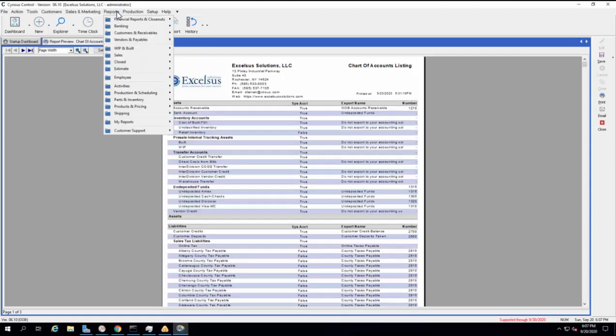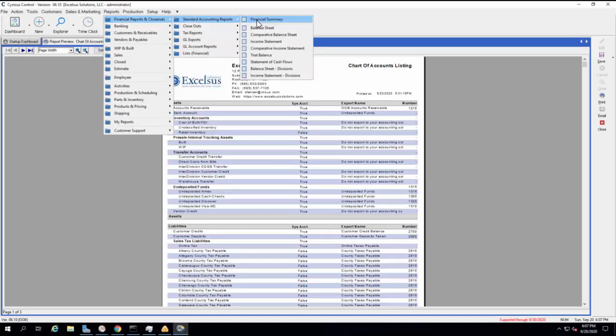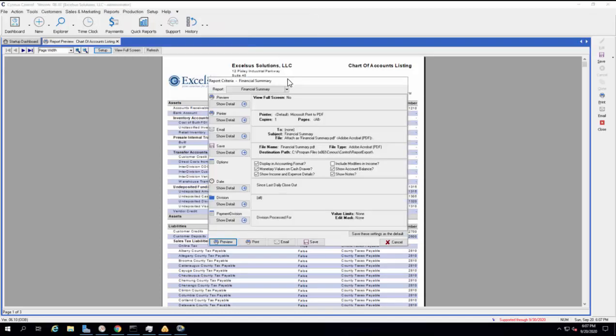The other filter that you're looking at traditionally is a date filter. So I'll use the financial summary as an option here, and then you have your date options. Most reports are going to be set since last daily closeout, which we're going to talk about in a second. But a closeout for control is just a time period. It's a reconciliation period that you can go back and reference.